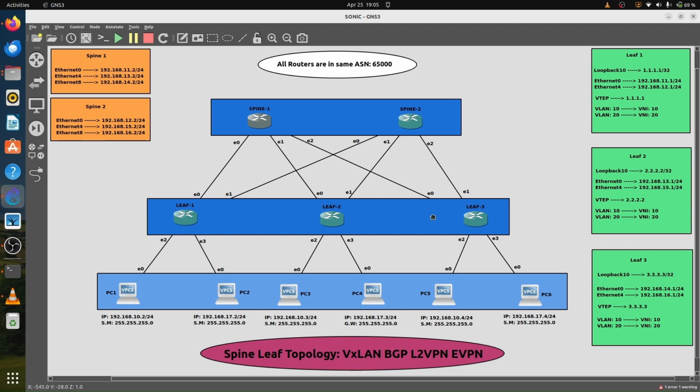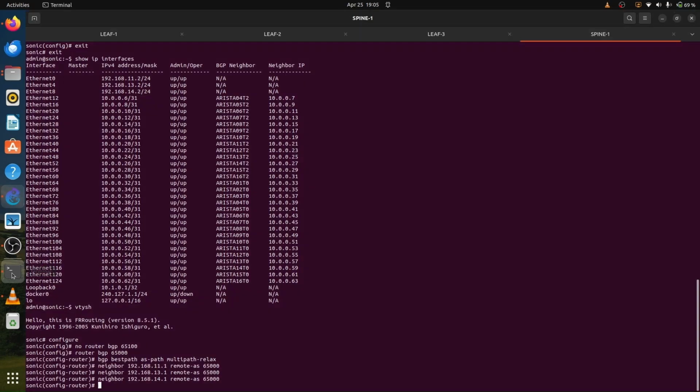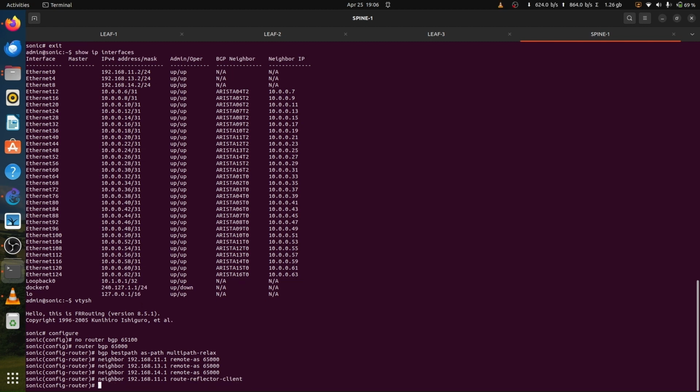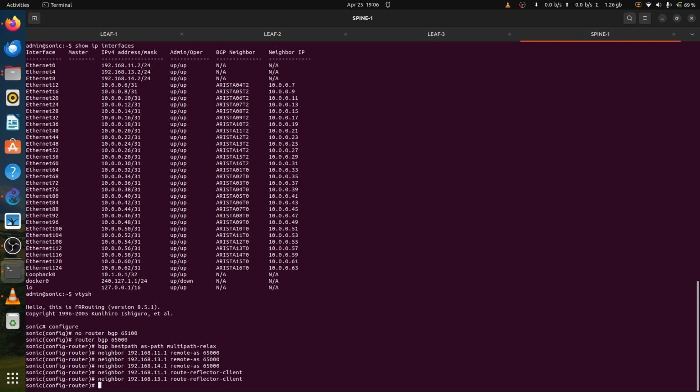So now what I'll do, I'll make spine 1 a BGP route reflector and make these switches route reflector clients. I'll use the command neighbor 192.168.11.1 route-reflector-client, and then for 13.1 and for 14.1.